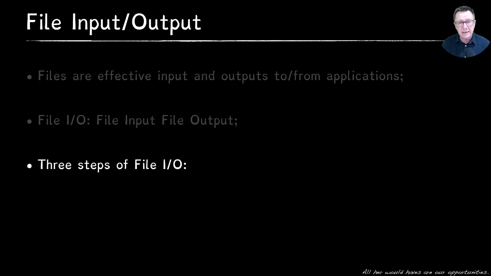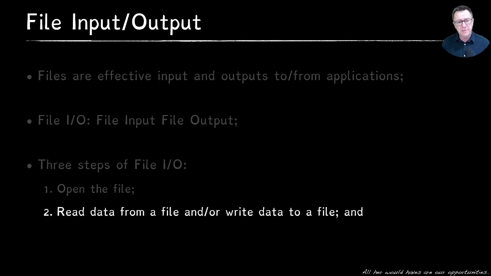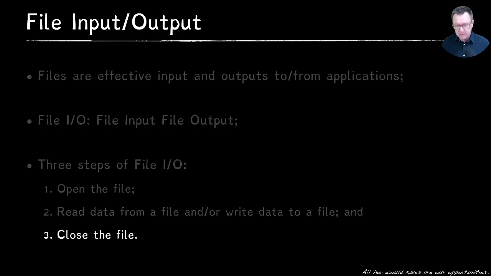That's all. Now, when it comes to file I/O, almost regardless of programming language or anything like that, there are 3 steps to it. You need to open the file. You need to open the file if you're reading. Okay, you need to open it to read. If you're writing to a file, you need to open the file to write to it. Okay, and so we've opened the file. Now we need to read data from it or write data to it. Pretty straightforward. And the third one is close the file. 3 absolutely crucial steps. Open the file, read or write to or from the file, close the file. That is file I/O in a nutshell.